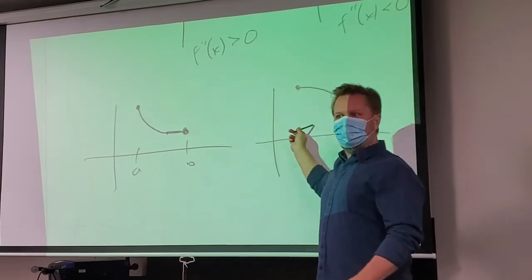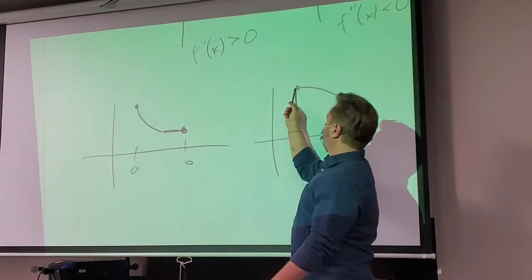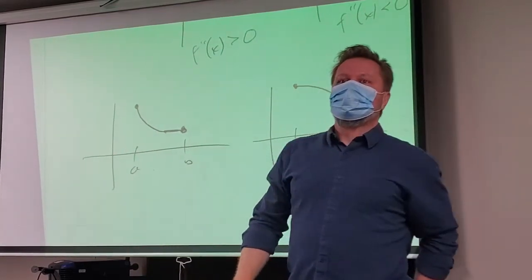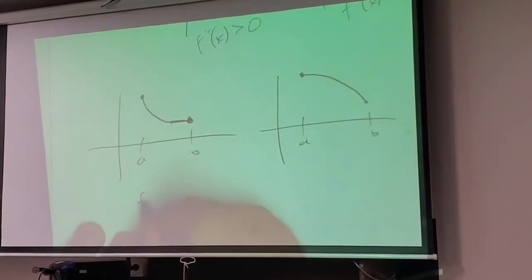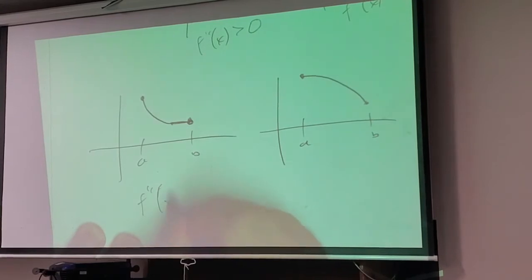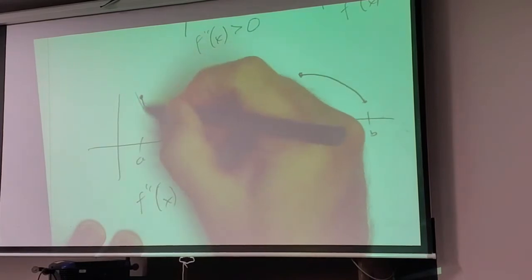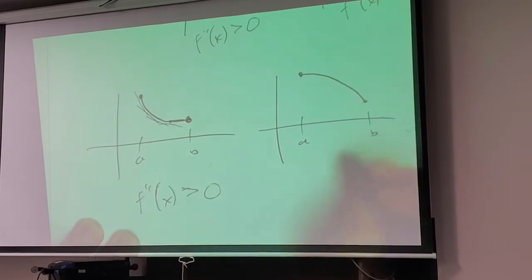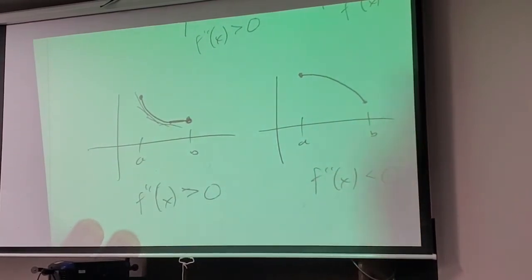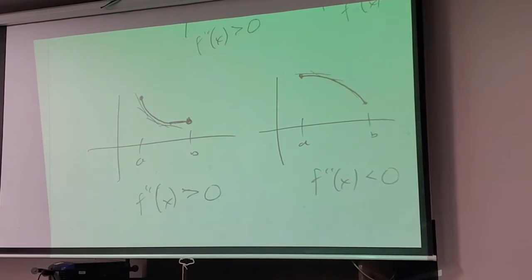But if you had to choose between these, I'd much rather look at the one where maybe my profit is stabilizing. This one looks like, okay, bad, right? Let me ask you this way. What's the second derivative for this one across A and B? Yeah, the slope is increasing, correct? So this is positive, and this one has got to be the opposite. The slope is getting smaller as I move, therefore the rate of change of the slope itself must be negative. Okay.